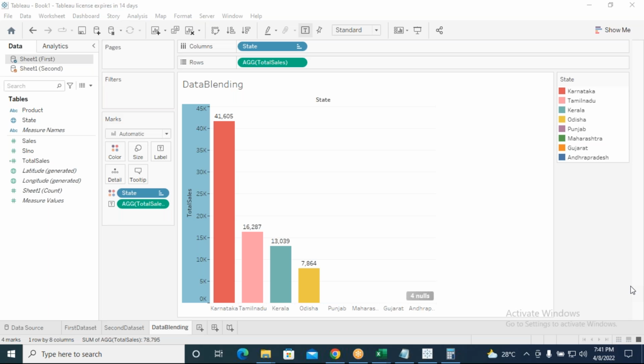So all good. I'll end the session today about 20 minutes early. We will continue on Monday at the same time, 6:30. One more time I will repeat this data blend, and how we can get the remaining states for the null values here. So all good. I'll end the session today, and you can change the values and work with this data blend.